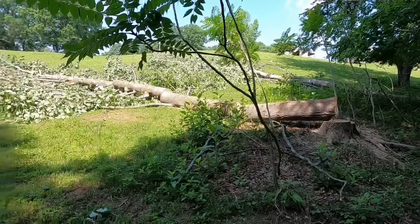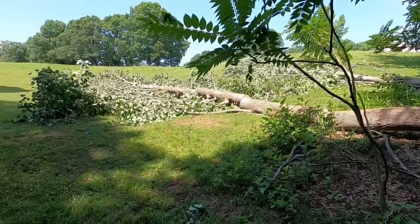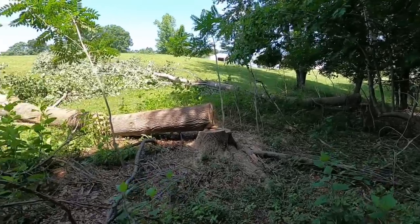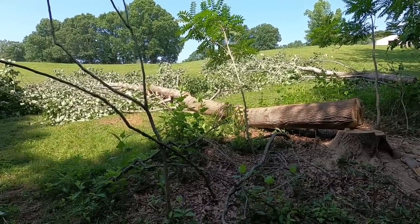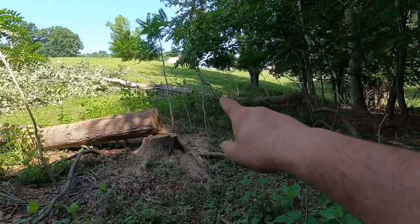And what I want to do, this is kind of knotty and got limbs on it and whatnot. What I want to do is show y'all how I use my swamp hook. I've told y'all about that in other videos. And I want to show y'all how I use it to get chains and stuff under these logs. And I want to get these out first so I can get over to them without having to go up yonder around that hill.